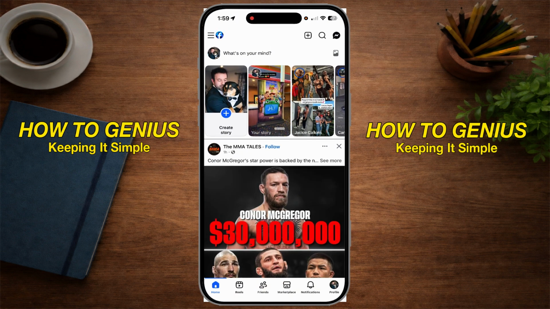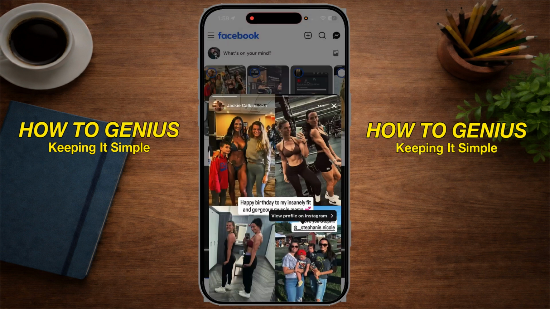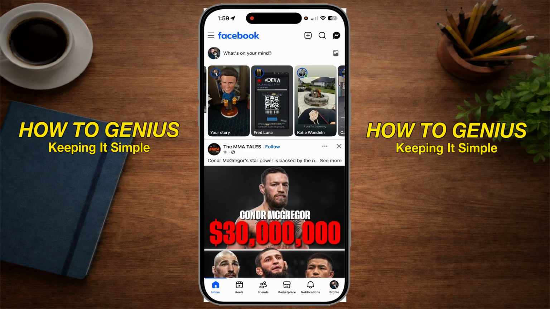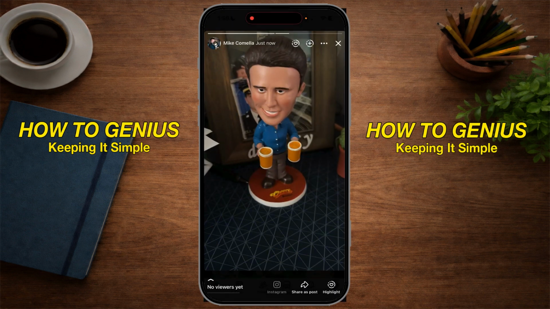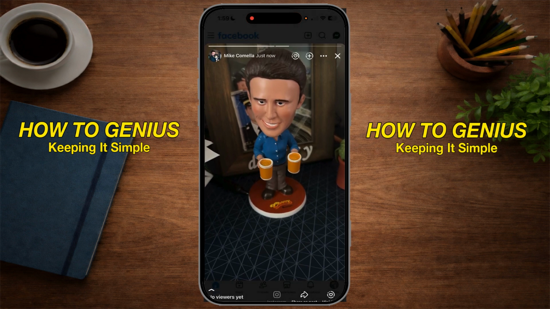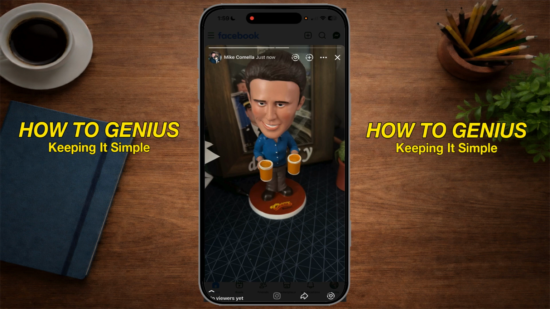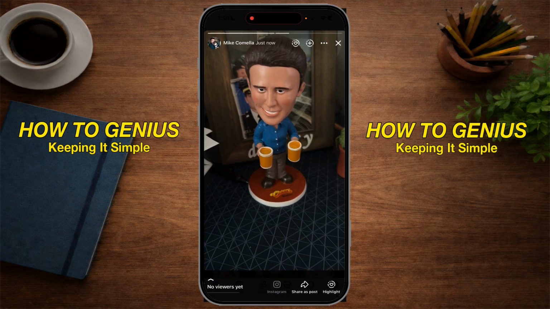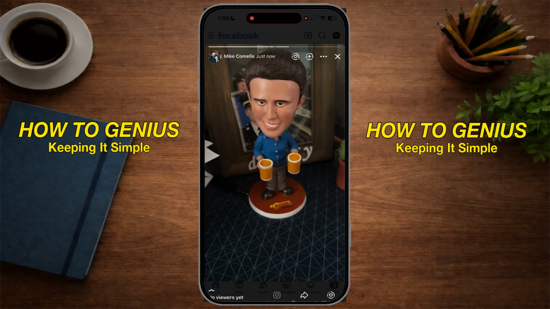And if I were to refresh the page on Facebook and go to your story, wrong one. Let's go to your story. And as you see, the same story was uploaded. So it's real easy to go ahead and share your stories on Instagram, but also to make sure that they share to your Facebook as well.